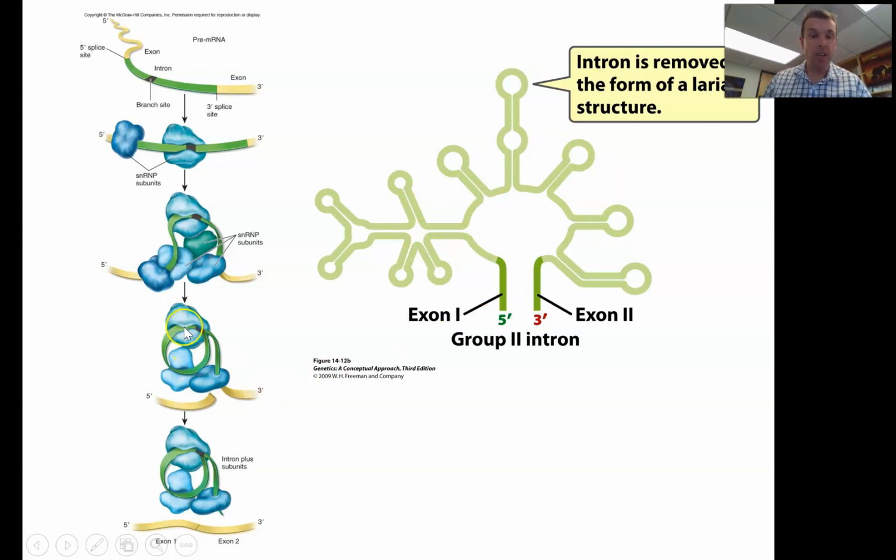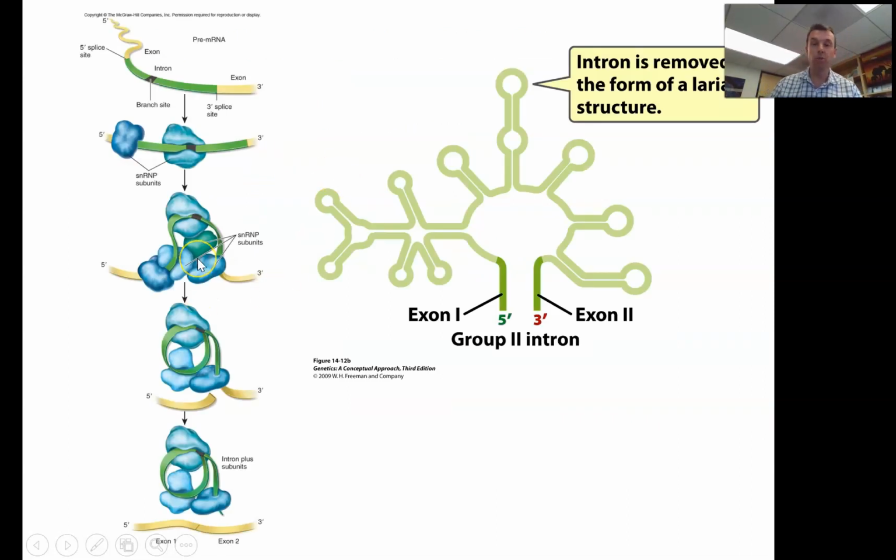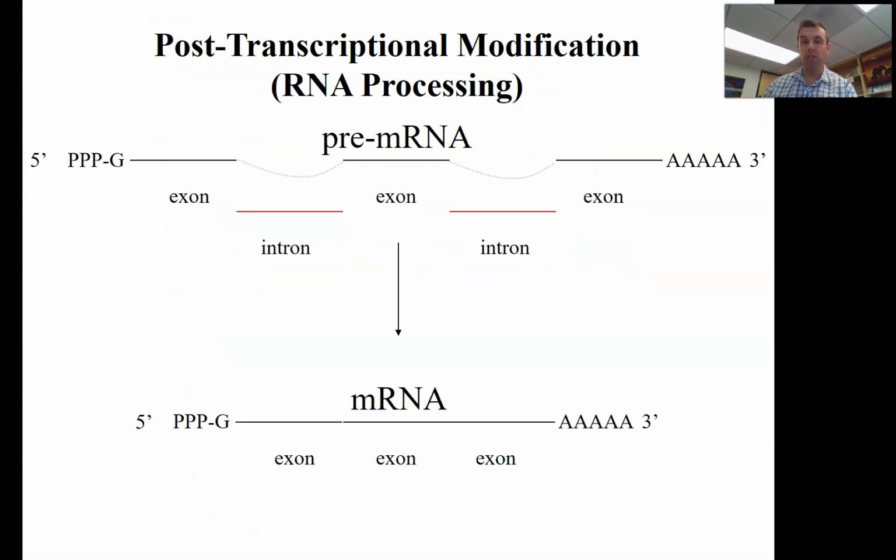So we have this machinery, these proteins that do it, and while they cut out the intron, they've brought the two exons together and they just link them together. Right? And so that gets rid of our intron while holding the exon together. So basically the role of these proteins is to grab the two ends of the exons, bring them together, hold them together while the intron is cut out, and then link the exons back together with a covalent bond. Okay, so the introns are removed, exons are put together.